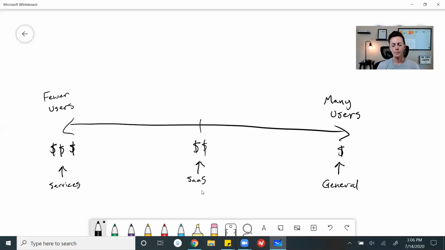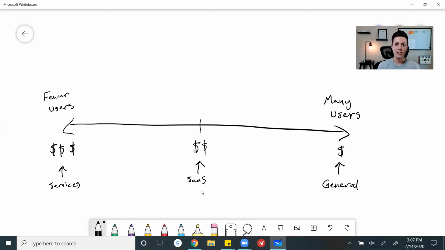The other type of model you might see here, and you've probably seen this before, is more like a per task fee. So maybe the app itself is free to use, but the volume at which you use it dictates how much you pay.